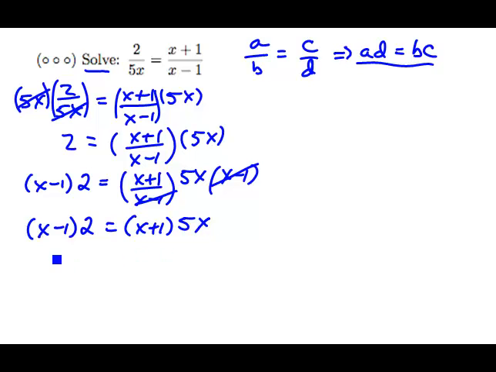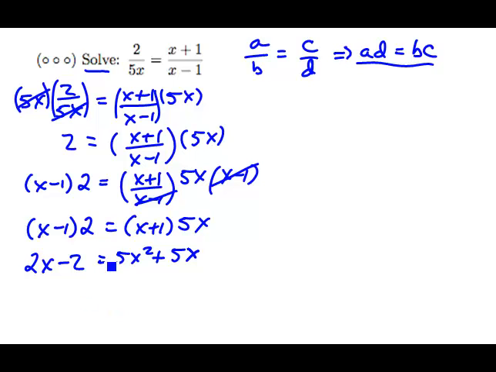consider. We now have just polynomial forms on both sides, and again, when you've got polynomial forms on both sides, the approach is to get everything to one side and combine like terms, and then consider that new problem that comes out of that. So I'll begin by multiplying the 2 through here. 2x minus 2 is the result. And I'll do the same thing on the right side. 5x times x will be a 5x squared. 5x times the 1 is 5x.